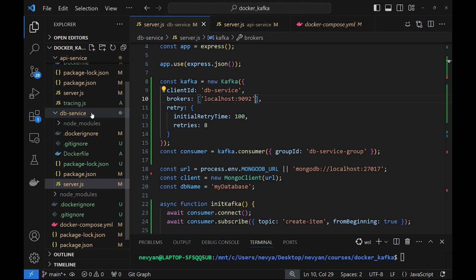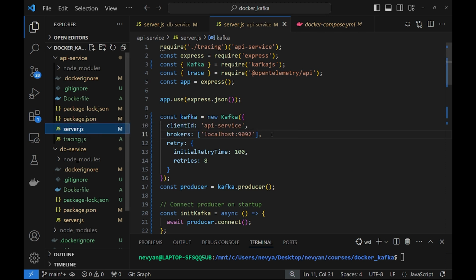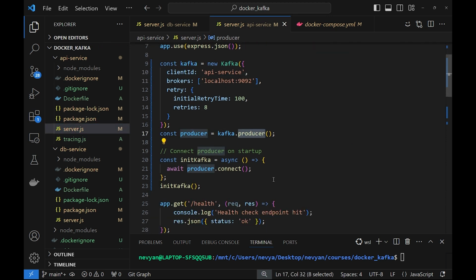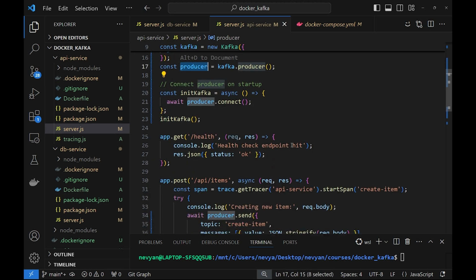In our setup, the API service is the producer and the DB service is the consumer of messages. In the API service, we create one variable, producer, and we connect it. When everything is ready and we're connected to the Kafka broker, we are ready to use this variable.